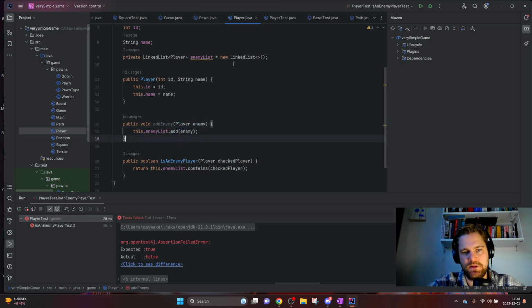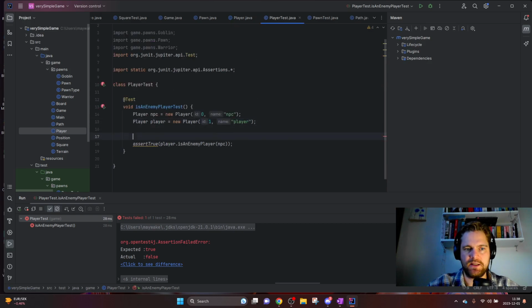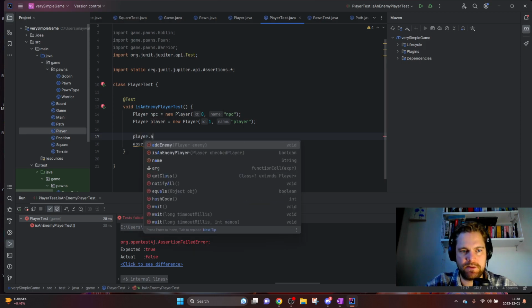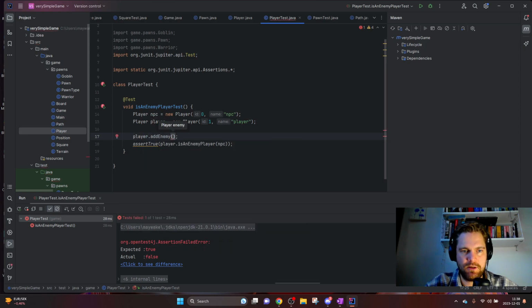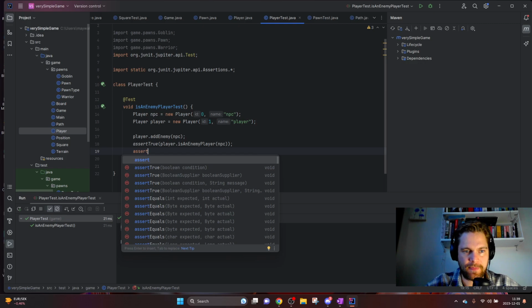So add enemy, then let's try to do that here. Player.add enemy NPC. I'm expecting this to work now actually. But I want the opposite to be true.